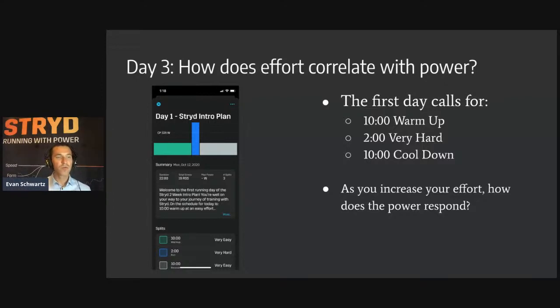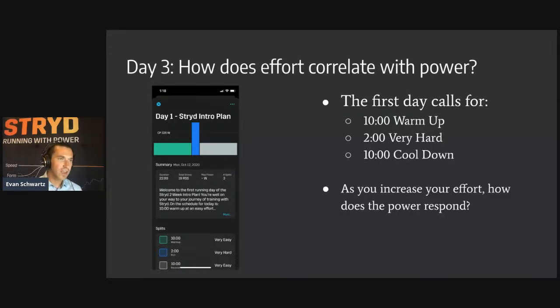The thing that we really, really like about the intro plan and the flexibility of the Stryd training plans is that we can add a lot of description here. So the descriptions that come with the Stryd intro plan are so crucial to helping you understand how to best use Stryd in the whole ecosystem. So specifically, the first day asks you to run a 2-minute very hard section. You'll come back a couple days later with a 1-minute very hard section.